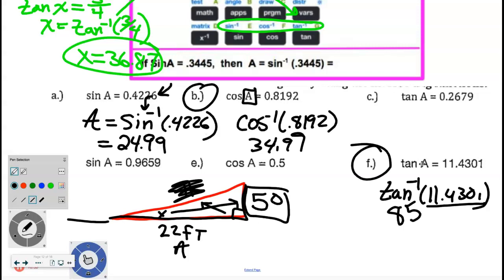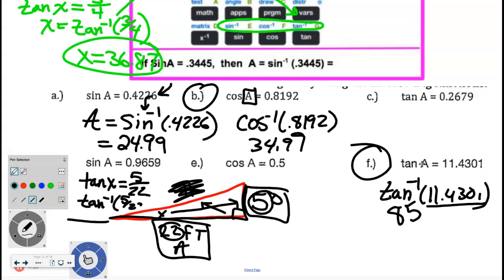So what trig function would I do very quickly? Or actually you wouldn't do it, your contractor would. If they're like, can we fit this ramp in here? They're going to legally meet building code. What trig function are they going to use? Sine, cosine, or tangent? Tangent. Yep, so they're going to say the tangent of my angle, if I build it like this, 5 feet off the ground and 22 feet away from the parking lot, right? And then they go to a calculator, a computer, or whatever, probably a computer, an iPad, and what they would do is quickly go, tan inverse, please tell me what that angle is before I build it. Because if it's over 8 degrees, and I build it anyway, it's going to break building code.